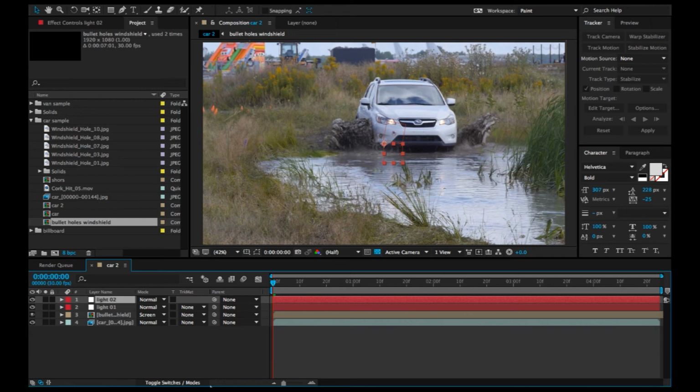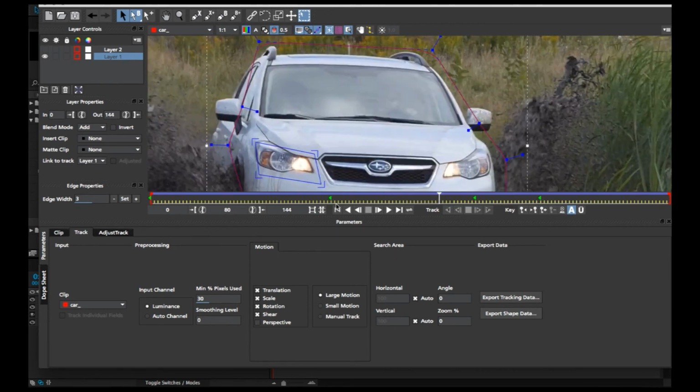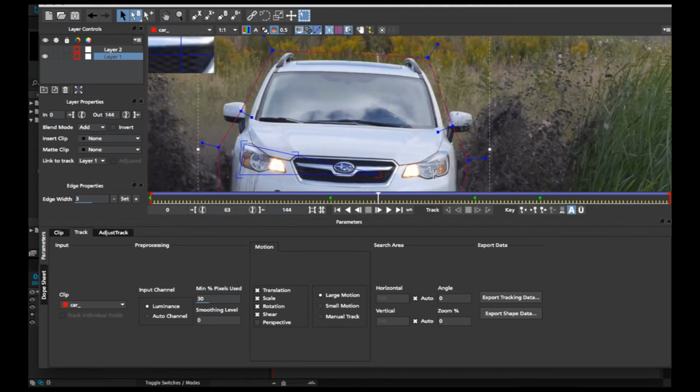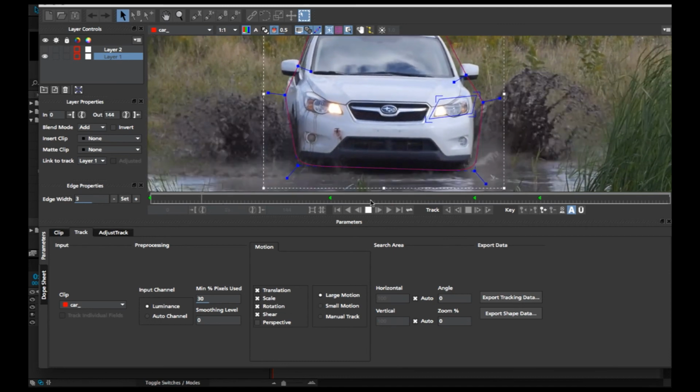Now we're going back to Mocha. We're going to track this second headlight by just moving the planar surface onto the other side of the car. Okay, I think we have a good track.